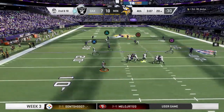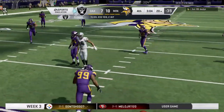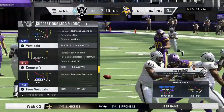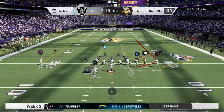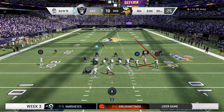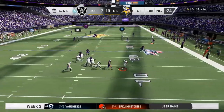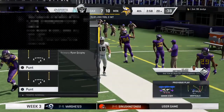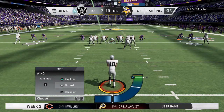Carr again here on 2nd and 10. And this is incomplete. Tyrell Williams was the intended target, and it's third down. I guess they're in a situation now, fourth quarter, where they're forced to take some chances, but I don't know that that was the type of chance you want to take. And that one could very easily have been intercepted, and if it does get picked off, that could possibly seal this one. On third down, Carr flushed out right. On the run, he'll let it go deep, right sideline, and almost picked off. I guess the good news for them now, it's fourth down. Pretty lucky to get the football back.